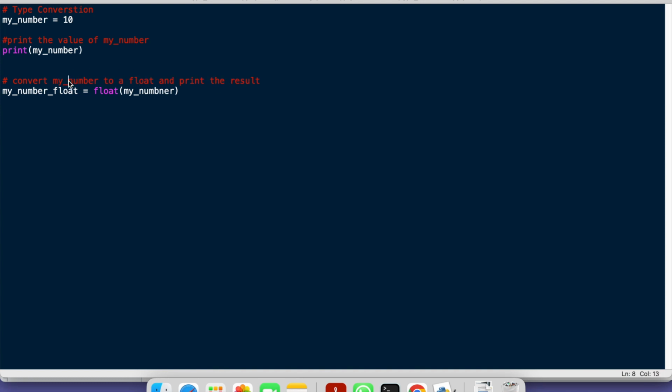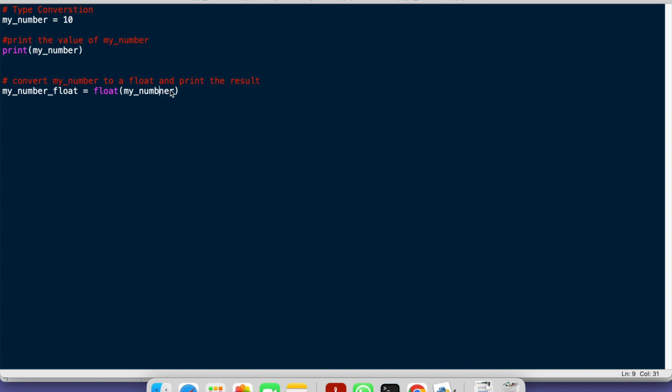So my number might be a string, integer, boolean, or anything like that, but if your data type is boolean and you try to convert it to float, it will give an error, because a float value should only be a numerical value, not alphanumeric or something. I will explain later, but I'm just giving the idea.